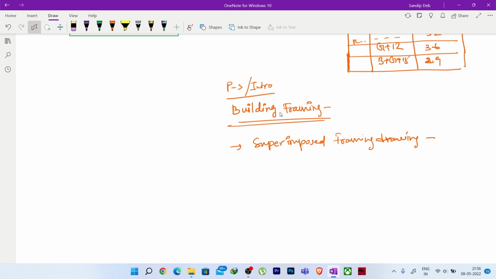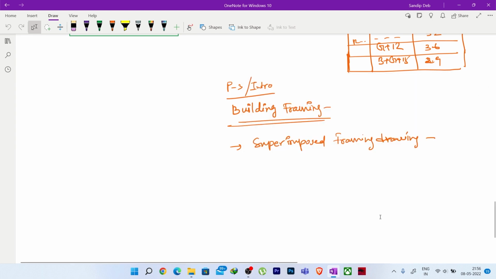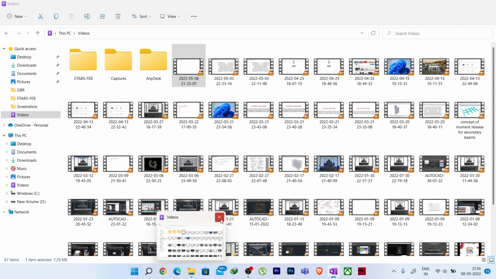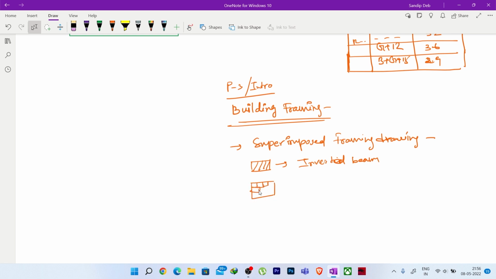You can insert it in this building framing page, and you can write different legends. Suppose you have some inverted beams, maybe you have some sunken slabs.